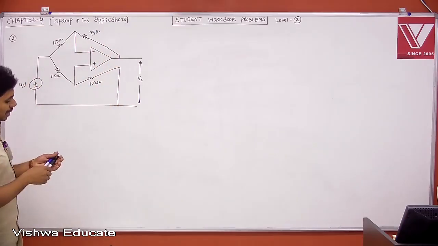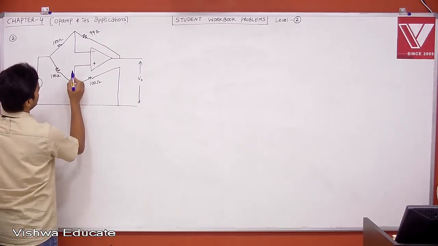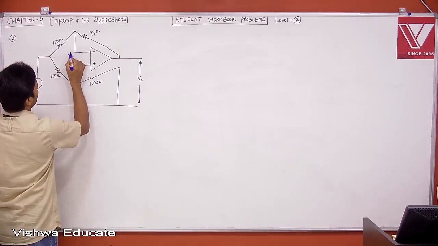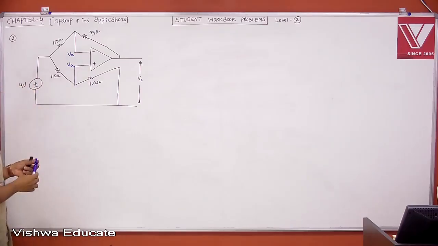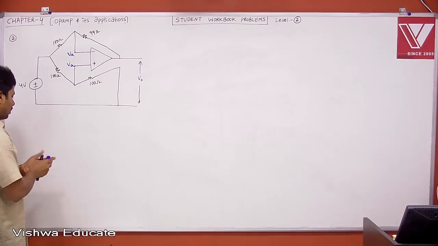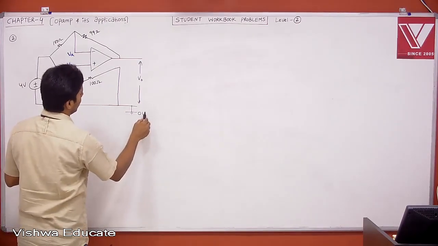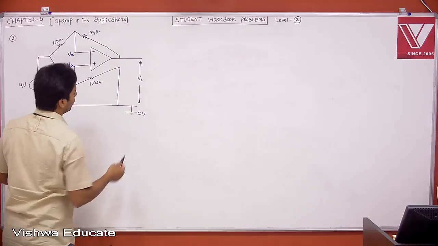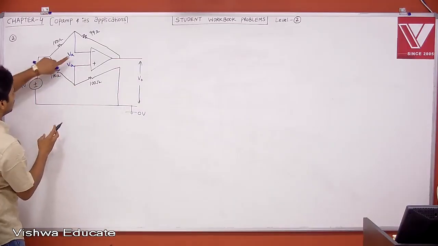If it is negative feedback, can I apply the virtual ground concept? Yes. Therefore, do you know what the voltage at this point is? We don't know. Therefore, let me call this VA. This is also VA. Apply nodal analysis at both the nodes. You will get the answer. That's it. You can take this as a reference. Let me take this as a reference. When I take this as a reference, then the voltage at this point with respect to this reference. Therefore, now tell me, VA minus, apply nodal analysis at this node.